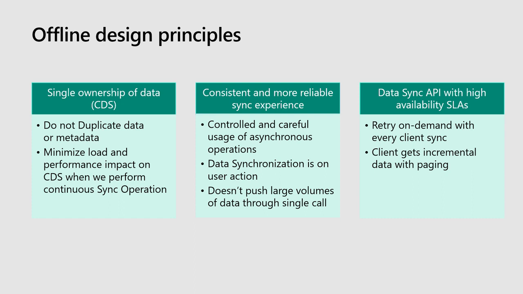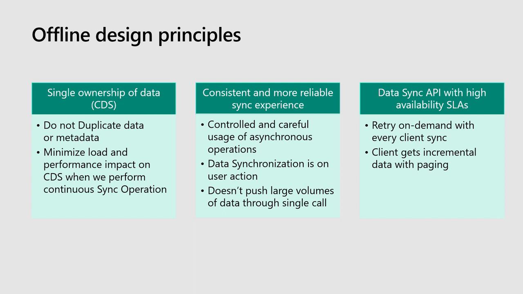Second thing is we still need to minimize the load on the CDS when you keep syncing devices. You have multiple devices and you would like to sync data to the devices. That is still important, and at the same time, you shouldn't let the other requests go down because the focus is on syncing the device. So we have to balance both to make sure that we have a good offline model for our customers. That is one of our key principles that we are following.